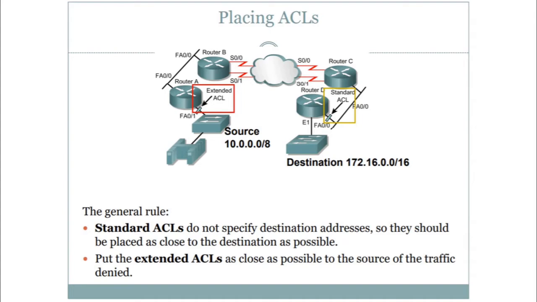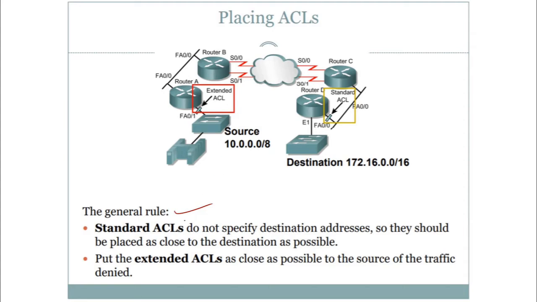Placing ACL. Yeah, this is a very important thing. This is the thing I was talking about, where I should put the access control list, on which interface. So there are some general rules. There's not a perfect rule, or we can say a definite rule. They are just thumb rules that you should follow, or you can easily do things with these rules.